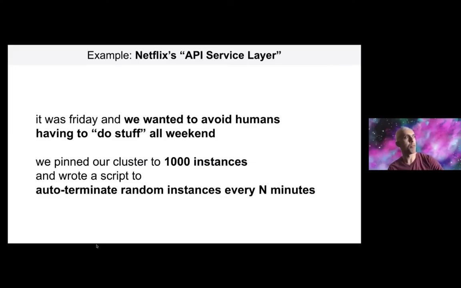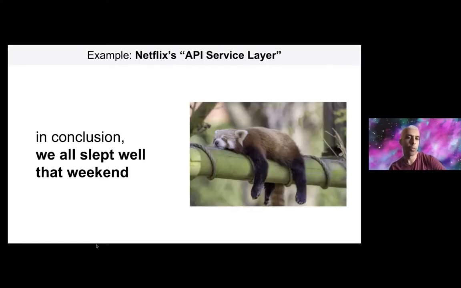I think it was maybe 2 minutes, maybe 5 minutes, I can't remember. The goal there was that, for any given random instance, there's some probability that it has at least 1 CPU having this problem. There's also a probability that all of its CPUs are having this problem, but that's very unlikely. So by just terminating random instances, there's some probability that you replace a dead CPU with a good one. If you do the math and choose the right numbers, maybe it wasn't just 1 instance every 5 minutes, maybe it was 5 instances every 5 minutes, there's some probability that you're going to keep your cluster healthy by doing that. You're basically buying time. And we all slept well that weekend.